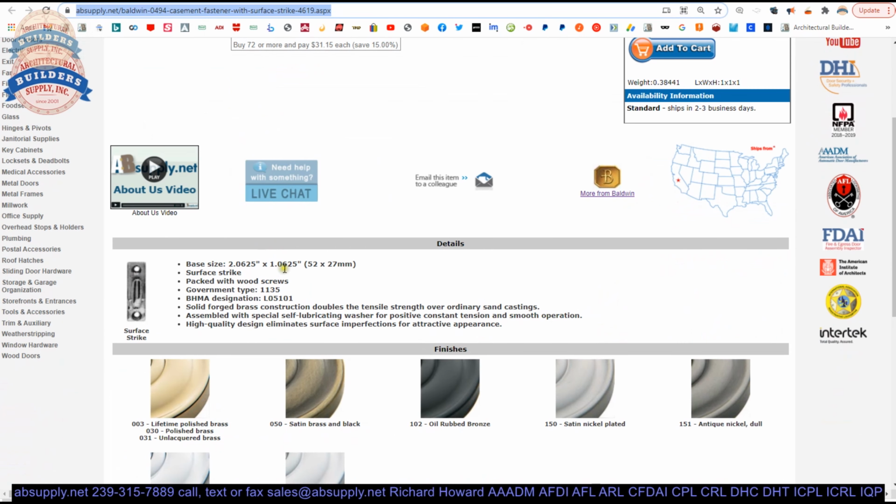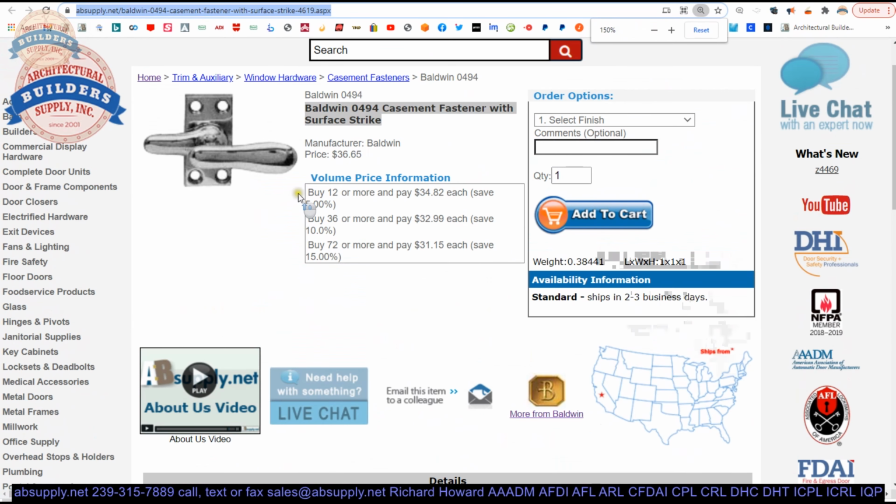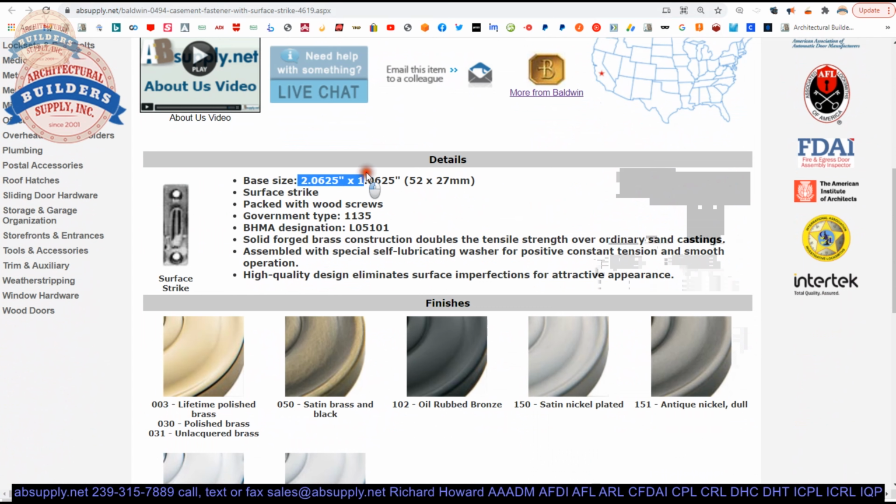Okay, now the extended description information down below talks about the size. It comes with a surface strike packaged with screws. Government type and BHMA designation is a reference to a government standard that this complies with. That would be a deep dive into ANSI standards that we will exert great energies to avoid a conversation of at this time.